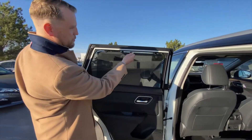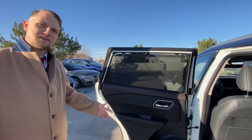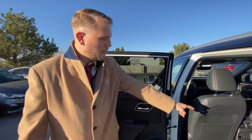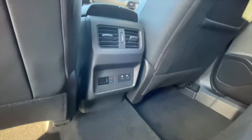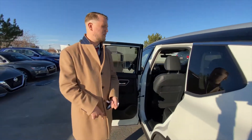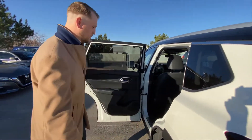New for this year also is this beautiful sunshade, just keeping the sun out of your faces and keeping everybody happy. Moving a little bit farther in, we have the Tri-Zone temperature control, which is brand new for this year and which you will not find in any of our competitors — Toyota, Honda, RAV4, CR-V. They're not going to have it, which is awesome for us.